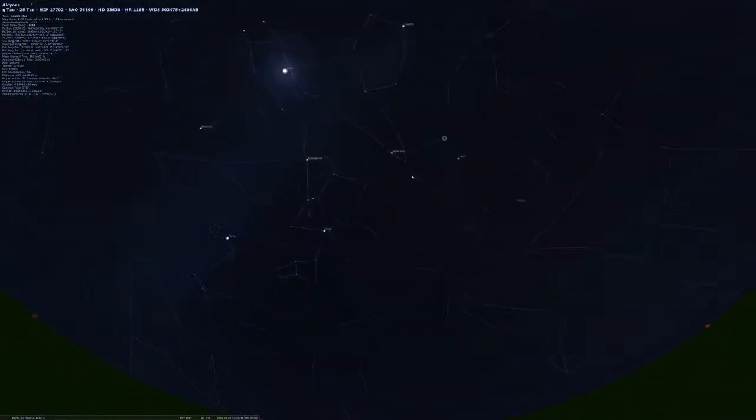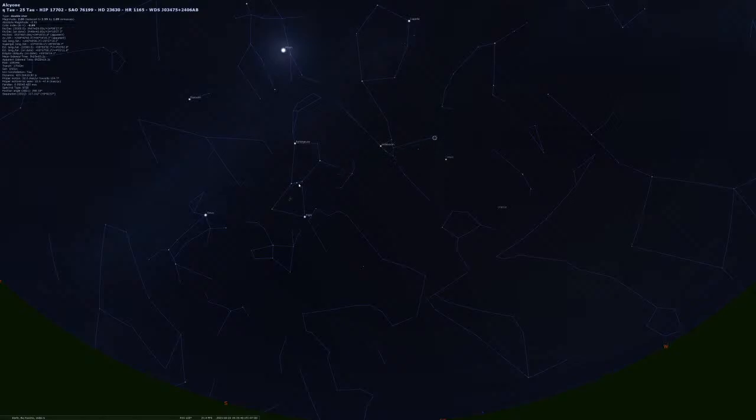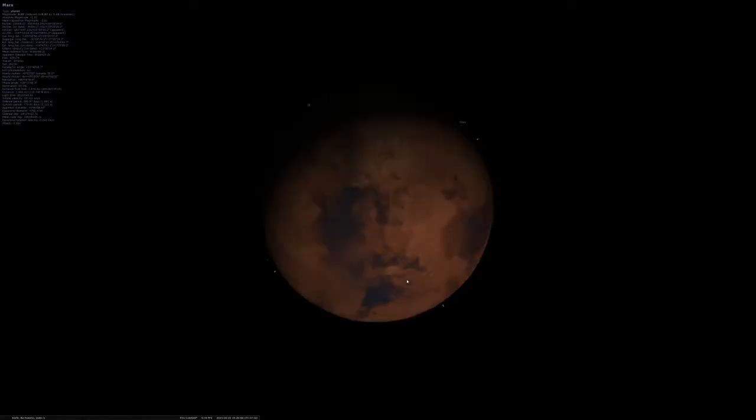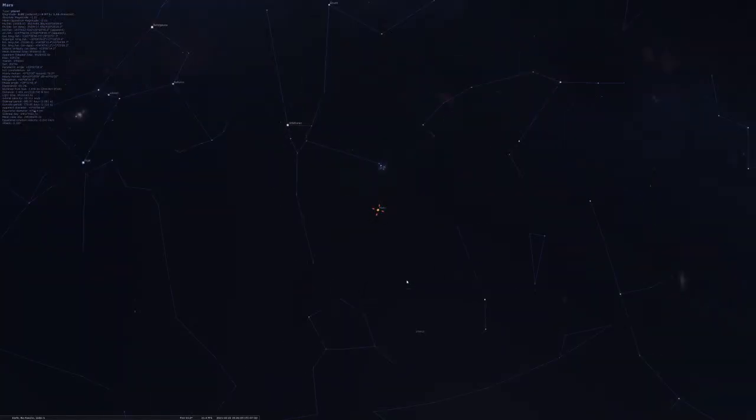Just below the Pleiades, you find the planet Mars, or you can draw a line straight through Orion's belt and just keep going, and right now you can point directly at the planet Mars. It will not be twinkling, it's just a bright reddish-colored object. It's kind of hanging out in the sky. There we go. Beautiful planet Mars.